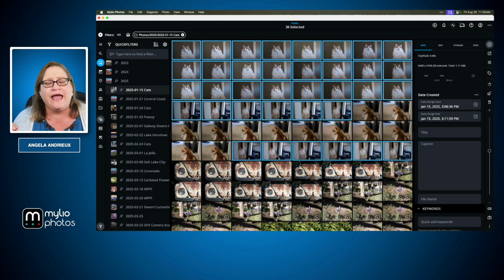If you're on a touchscreen device, so your tablets, your phones, or even a touchscreen computer, there are a few different gestures you can use here. When you tap something on your phone, that selects an individual image. On your phones inside of Mylio, if you do a long press on an image, that brings up the selection mode. You'll notice at the bottom of the screen there are two buttons, one for range and one for done. If you just keep range off, you can select multiple images, those non-contiguous ones.